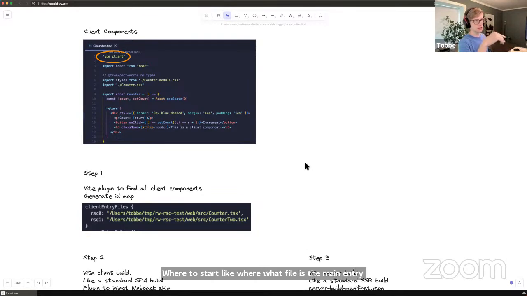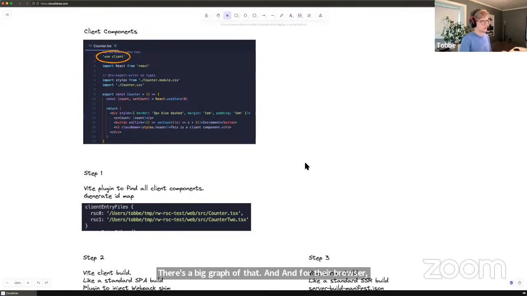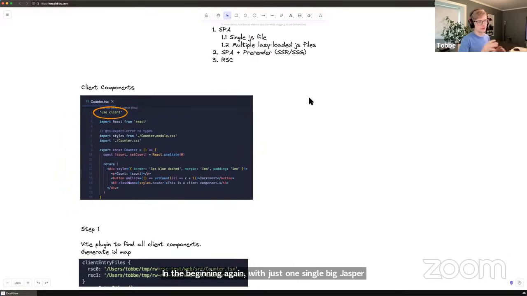Then it looks in that file and searches for all the import statements or the require statements and builds a graph of all the JavaScript files, all the pages, components, everything that you use in your app. For the browser, it then compiles, like in the beginning again, just one single big JavaScript file. But now we instead build several smaller chunks of JavaScript files based on this graph.